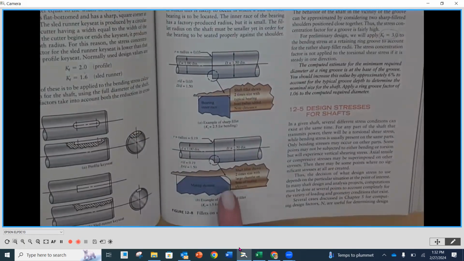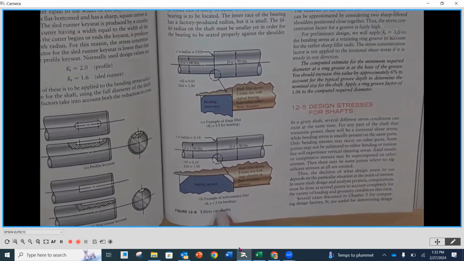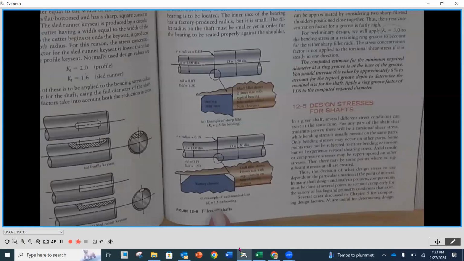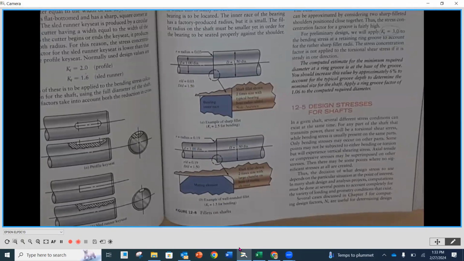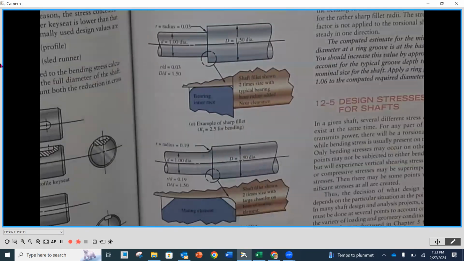But now for our well-rounded radii, we want to make sure that our radii are appropriately sized so that they meet the KT factor that we identified as 1.5.